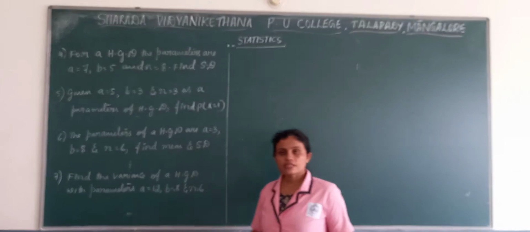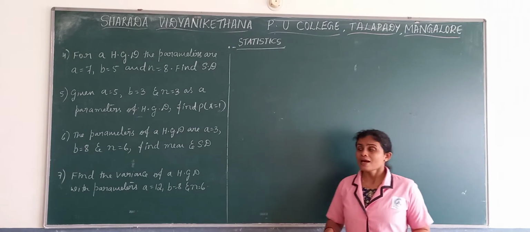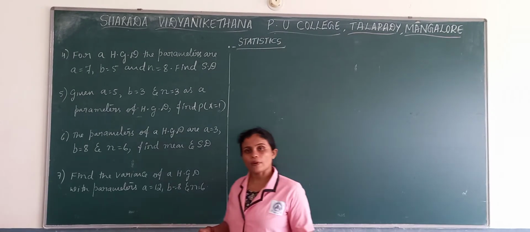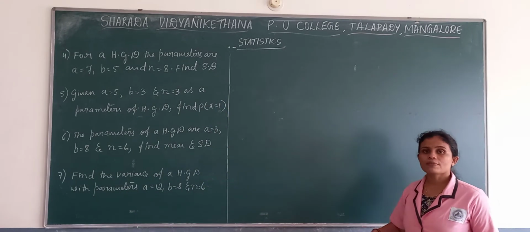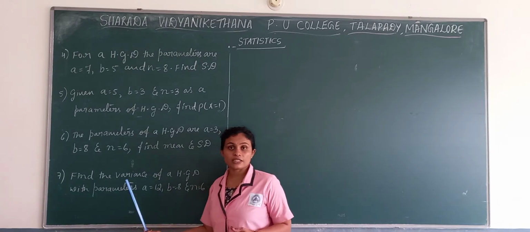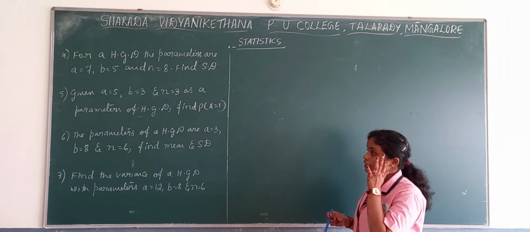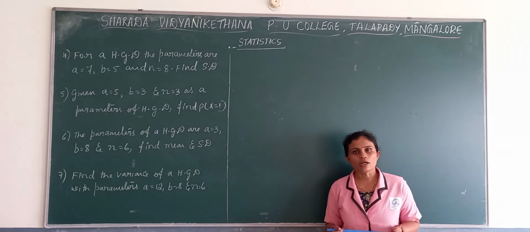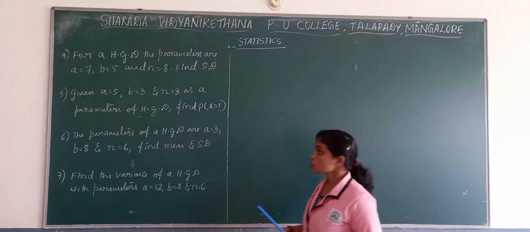Yesterday we solved two problems, and the day before yesterday we solved one problem. I think we can end with that kind of probability problem. Today we will see what kind of questions they may ask other than probability questions. Here four problems are there. We will complete these four problems, and with this we can wind up the topic called hypergeometric distribution. Now we will move towards the first problem, that is the fourth problem.